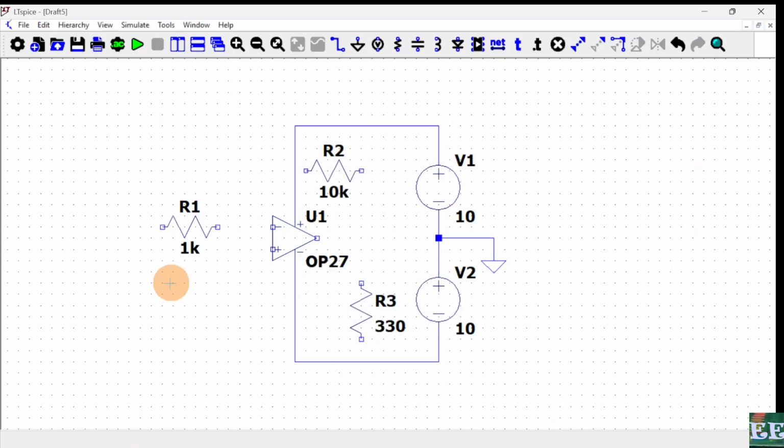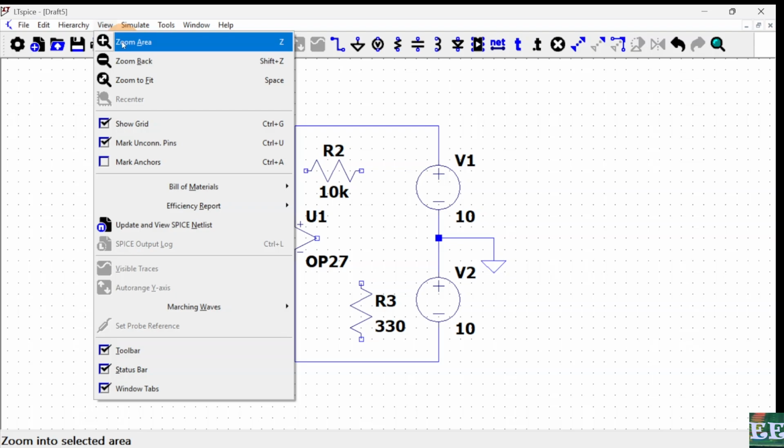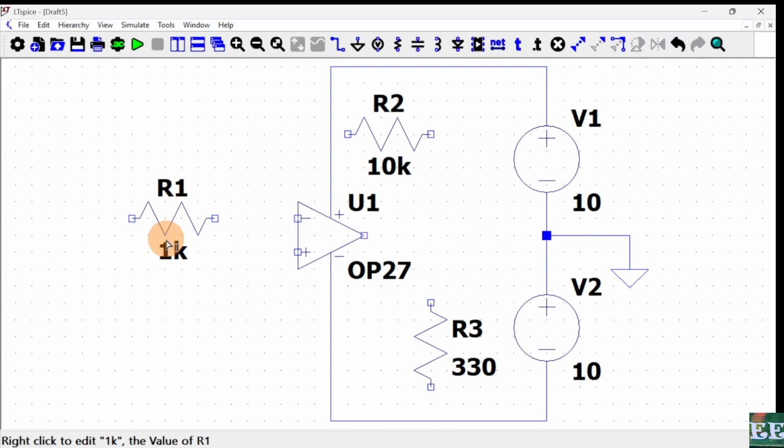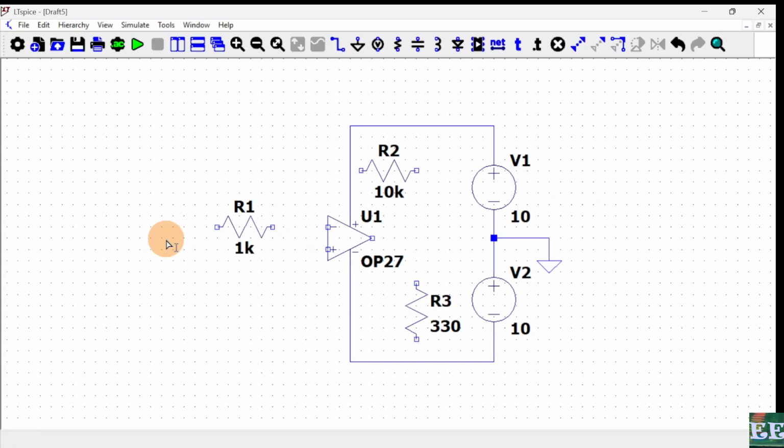It may be necessary to zoom out on the schematic diagram while constructing it. The View menu can be used to zoom out. Shift-Z will also perform this function. Pressing the space bar will fit the circuit into view. Since we still have components to add to the circuit, I will zoom back so there is more room around the circuit. We need an input voltage source.